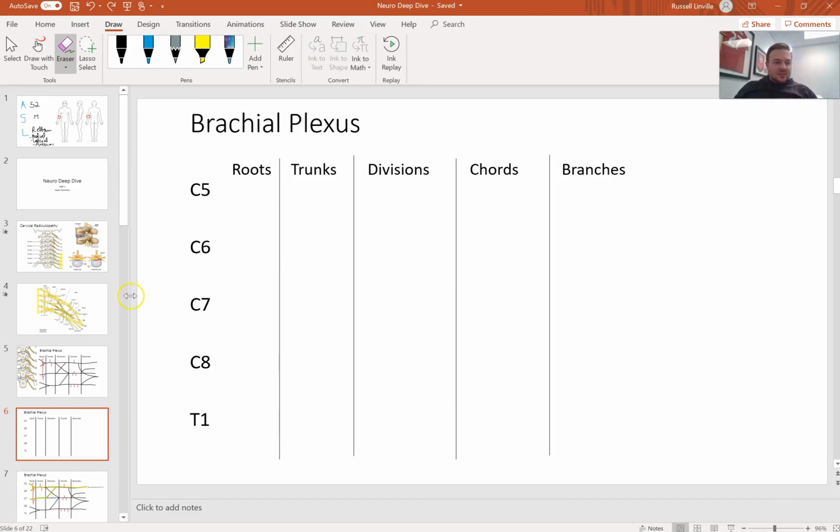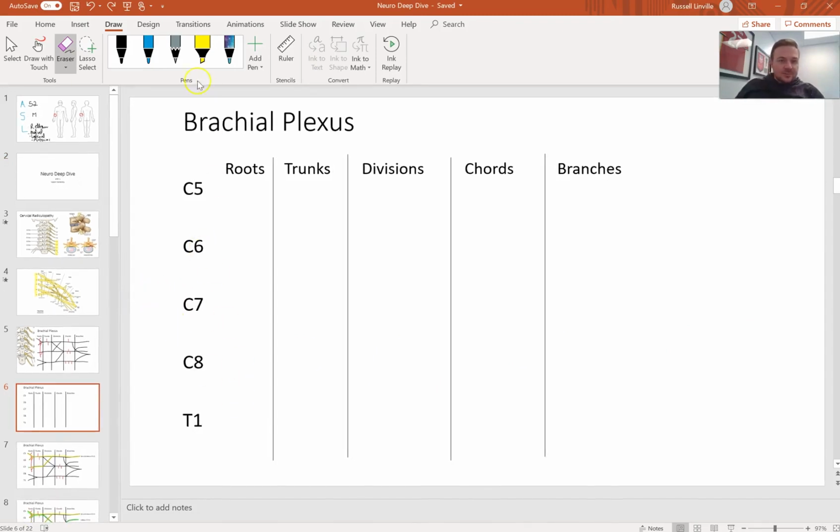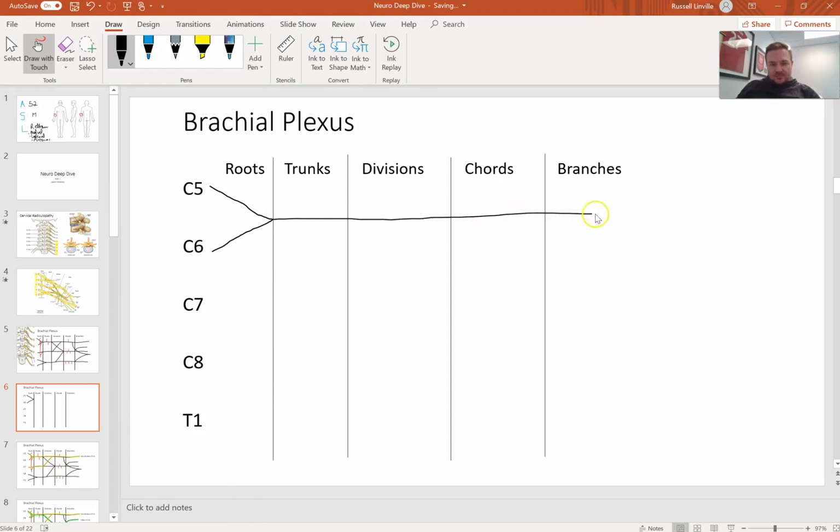The first thing I want you to do, and forgive me because I'm drawing this on the screen, is go C5, C6, and draw a triangle here, C5, C6 to the delineation of roots and trunks. Then take the point of that line and draw a straight line all the way across.